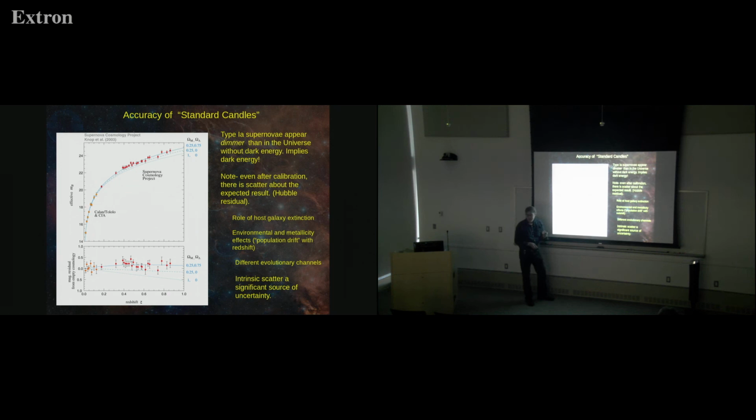And to understand that, we have to control systematic effects, like the role of dust in the galaxy that might change the observation that we see, or as a galaxy ages, stars go through their lives, they create heavy elements. Everything that was made in the Big Bang is hydrogen, helium, and a smattering of lithium. Everything else was made in a star and then blown up. The iron in our hemoglobin, the calcium in our bones, and that feeds back onto the explosions, because if you have a metal-rich white dwarf, the thermonuclear burning is different.